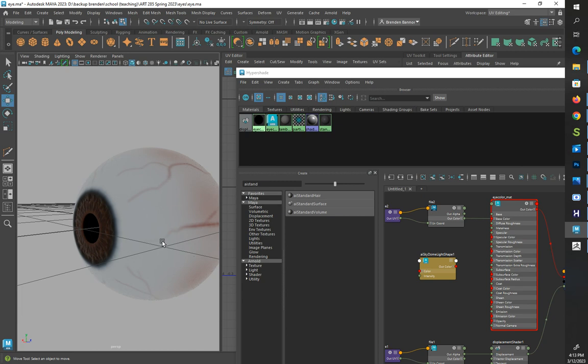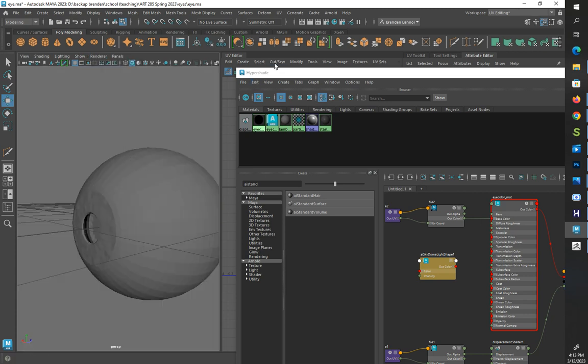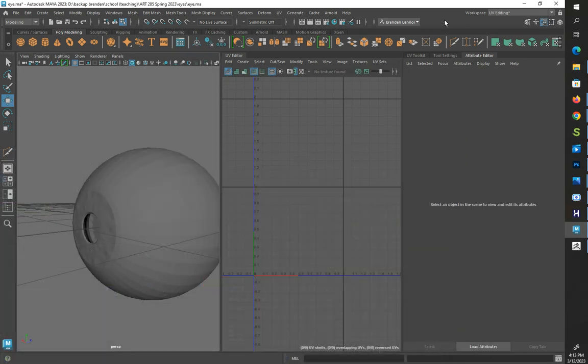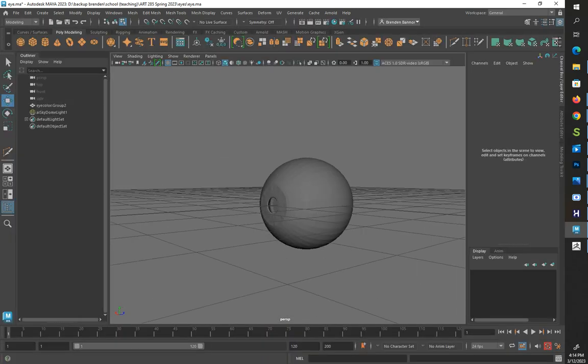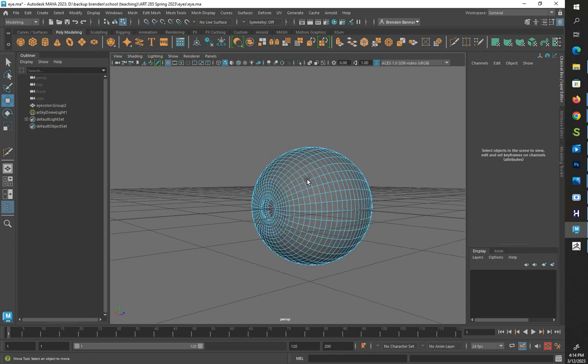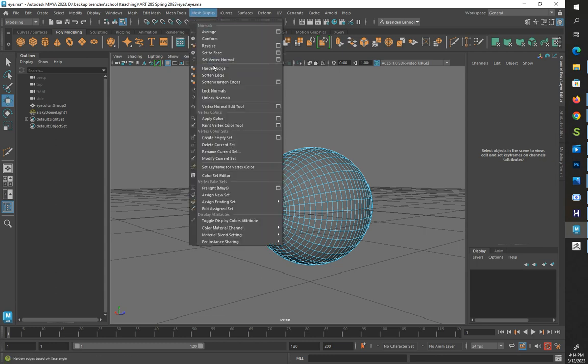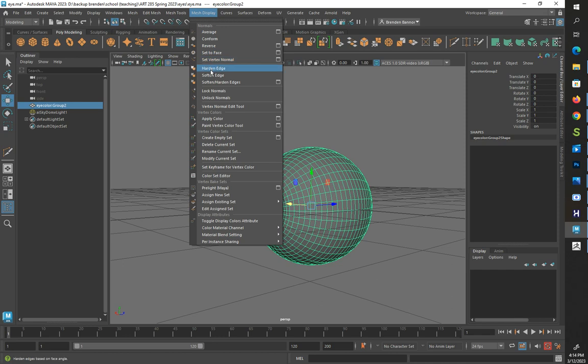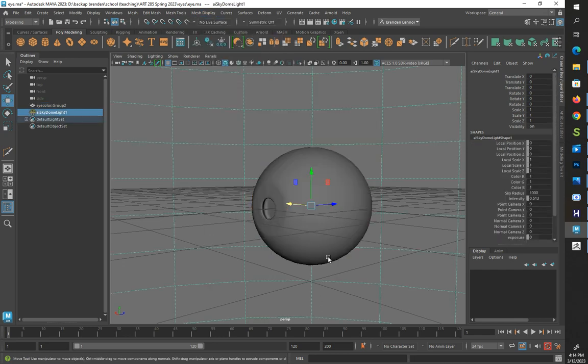So from this point, I'm going to go ahead and switch my renderer back. I do turn that off. Renderer viewport. I'm going to close up this Hypershade. I don't need it. I'm going to click back off here, just put on general. We'll come back to this. Oh, another thing, I'm going to click the eye itself, and I'm going to go to mesh display, soften edge. There we go. Now it's nice and soft.